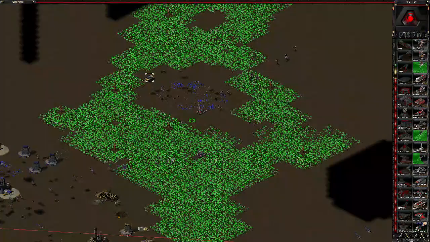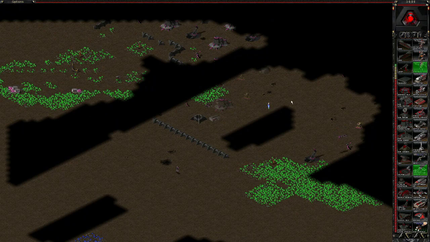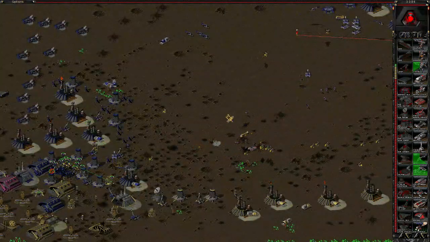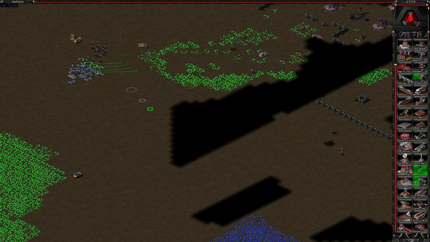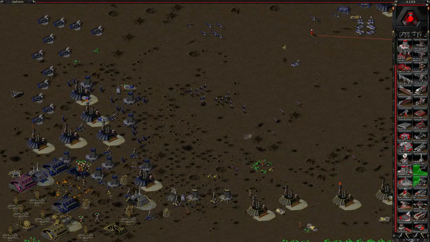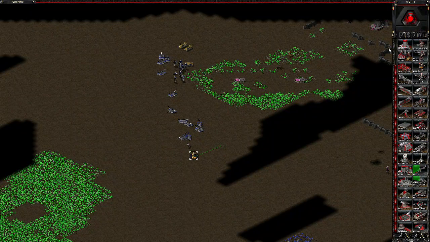Now where's my construction yard? Ah, oh, artillery shooting at it. Might build another one just in case. Alright, so... they destroyed something. Okay, time to deploy. So maybe we can get a bit closer.